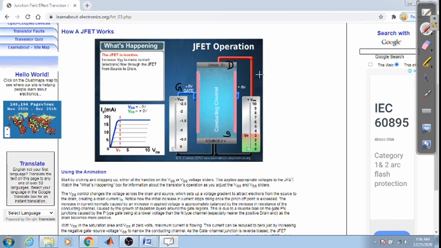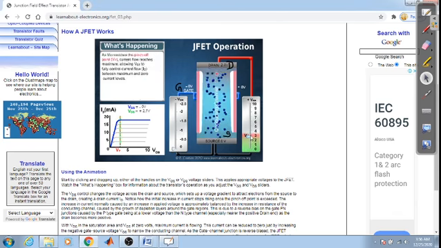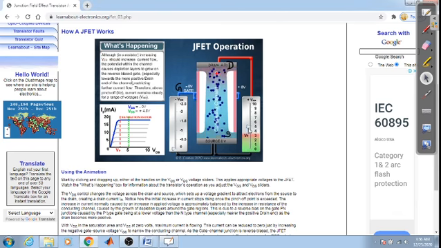Here we will be giving some voltage VDS between drain and source. Just look over here: between gate and source the voltage is 0, and between drain and source the voltage is 0. Let us increase the voltage to 5 volt. So it is conducting. The current is flowing between drain and source, because the gate voltage is 0.